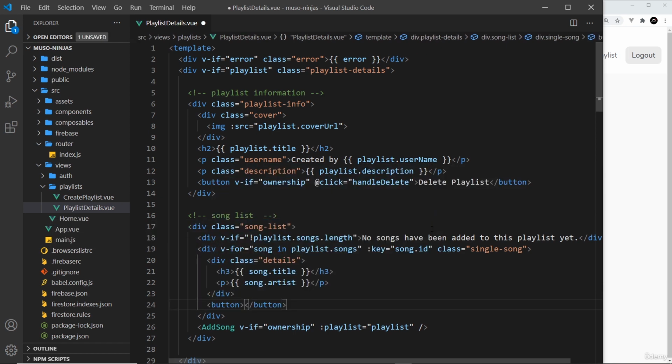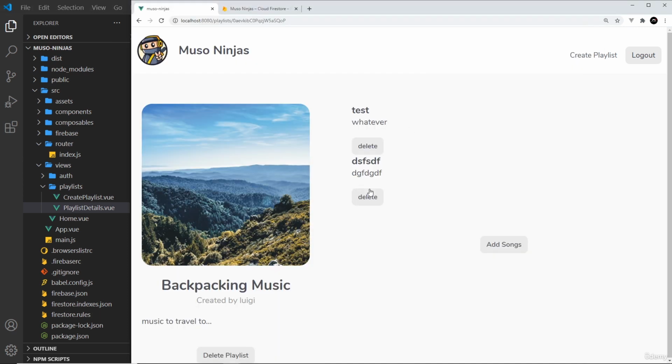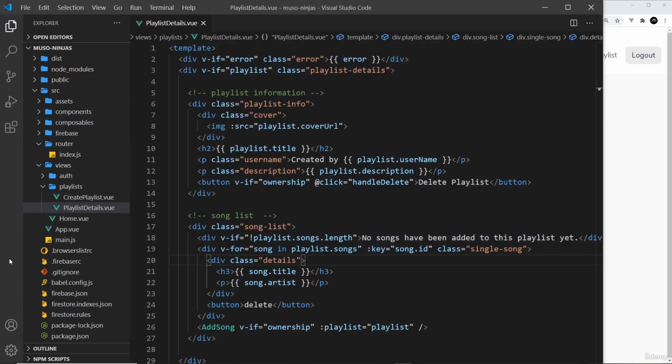Now these are obviously junk songs, but don't worry about that, we'll add some real ones later. I also want to add a button to be able to delete this song as well. So let me do that below the details. I'm going to create a button, and then I'm going to say delete, like so. And now we can see that button right here. So we're not going to hook up the functionality just yet, we'll do that later on, but this delete thing right here, I only want to show that if the user has ownership of the playlist, because if I go to someone else's playlist, it's going to show me that delete button. I don't want to show that if I don't own the playlist.